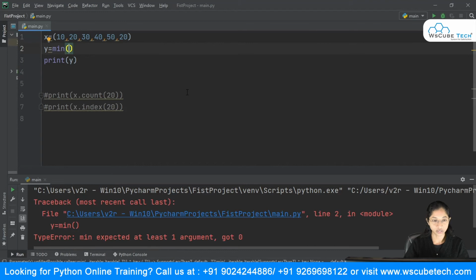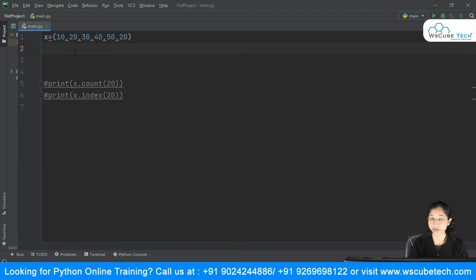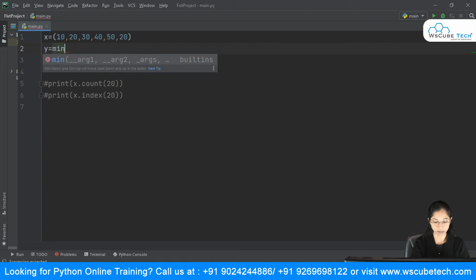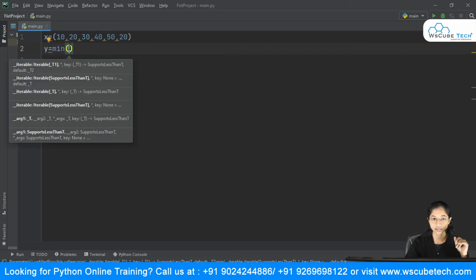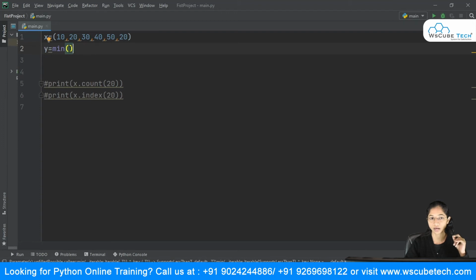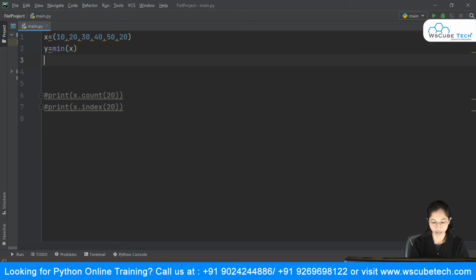Yeah, I need to mention of which, so you need to pass the parameter here. So I will take another variable name, y is equal to, and use this min method, and inside this I have to pass of what I want the minimum. So I have to pass this x, this is my tuple. I will pass that variable name over there, and simply print y.